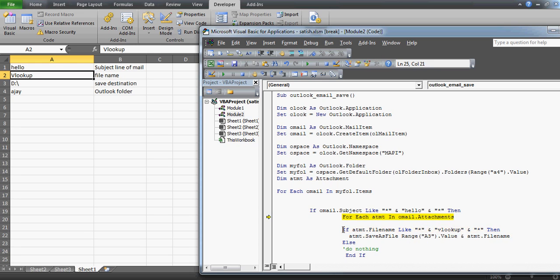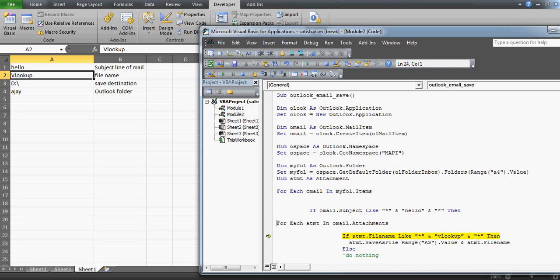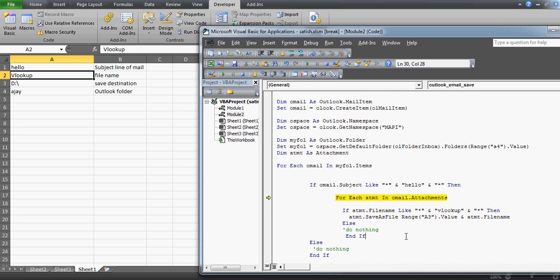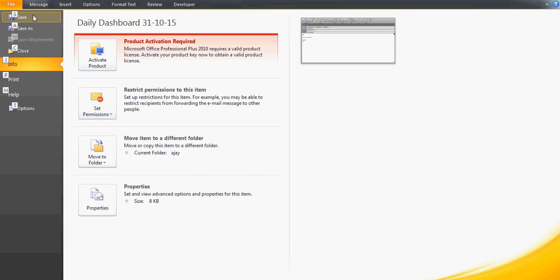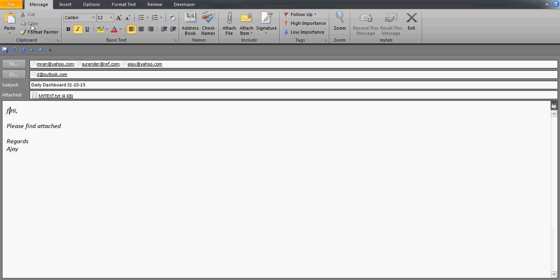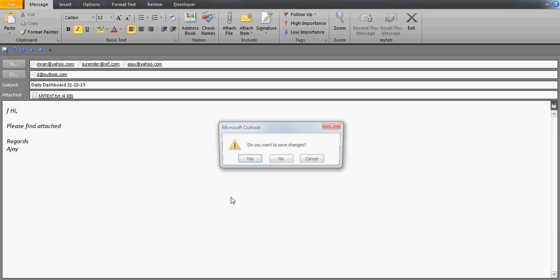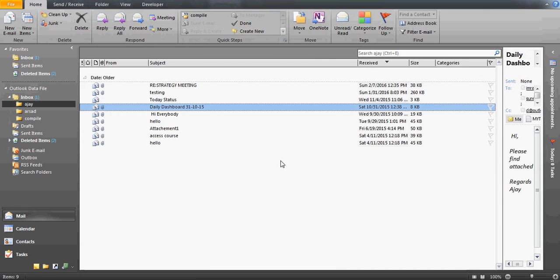What this would do is be responsible for running the loop in all the attachments one by one, because maybe your email can have 2 attachments, 3 attachments. In this email, if you look at it, there was just 1 attachment, but you can have more attachments as well, right? So that's why it's good to write for each attachment so that it can check one by one in all the Excel files. So let me just click no.